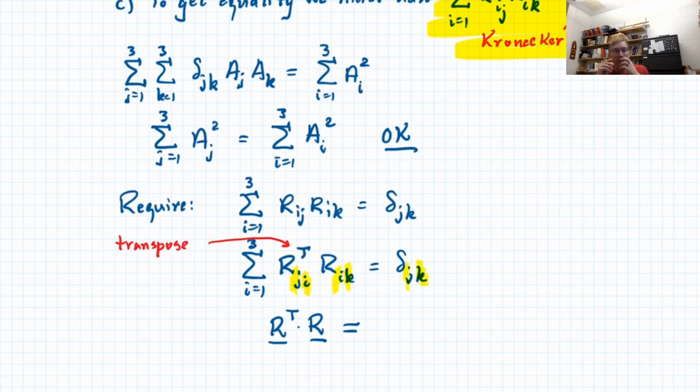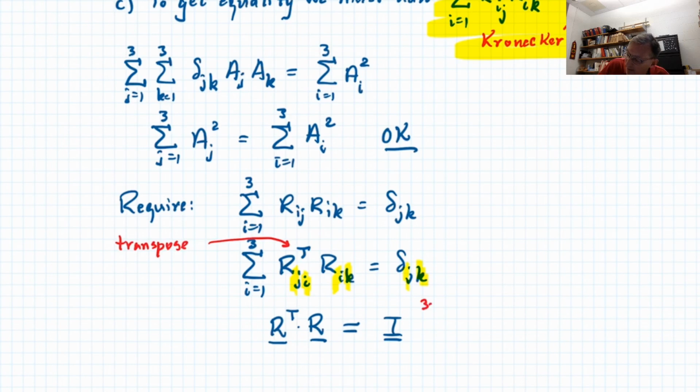And when you're done, you'll have a 3 by 3 square matrix on the right. But it will be a special 3 by 3 square matrix with its 9 elements, where the elements along the diagonal are all 1, because those are the places where j and k are equal, and all the elements off the diagonal are 0. Well, that's a very special matrix called the identity matrix. And this would be then a 3 by 3 identity matrix on the right.